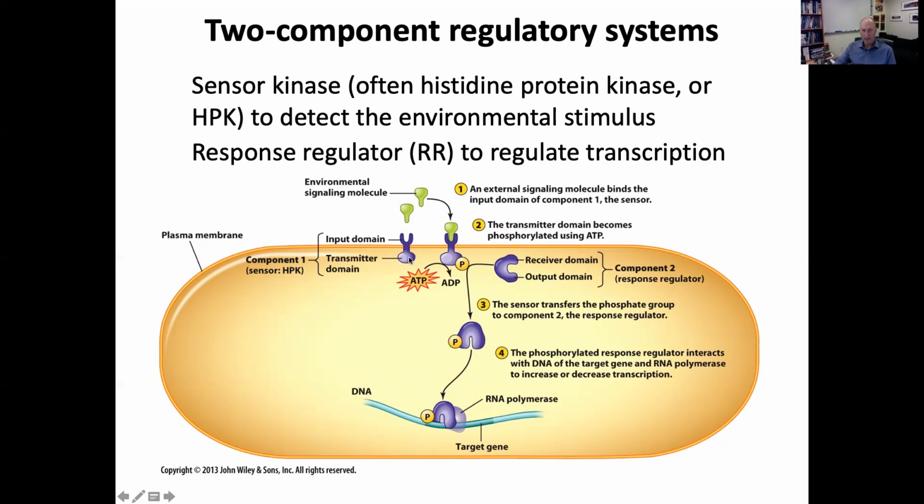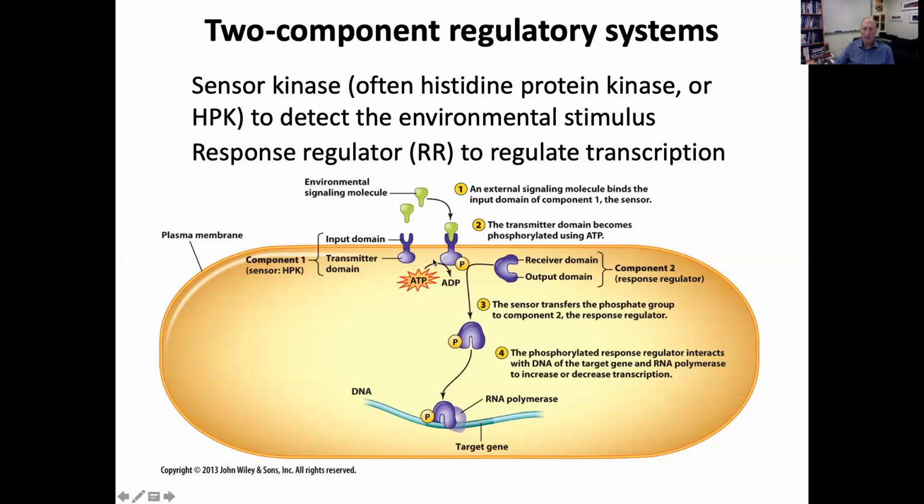And then inside the cell, so there's a transmembrane domain here, is the so-called transmitter domain. This is the kinase domain. Whatever our signal is here, it may be the presence of some nutrient or other small molecule that's significant to the cell in some way so that it wants to respond to it. When this effector molecule, you can think of this as the effector like we were talking about in the last lecture, binds to the sensing domain, that information is transmitted to the inside of the cell, and then this kinase domain becomes active.